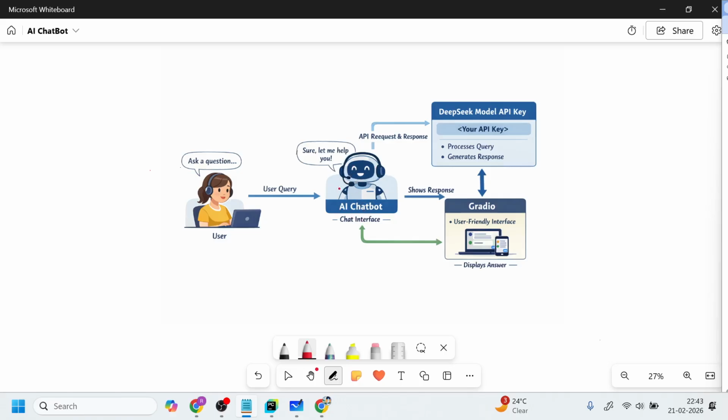And now, instead of this AI chatbot, we are replacing it with Gradio. As I said, Gradio lets you create beautiful interactive web apps for Python code. Whatever interaction we have with the model will be done through this Gradio interface. All right, so let us see how it can be done.